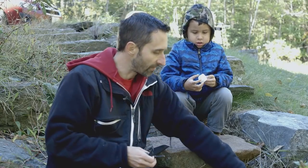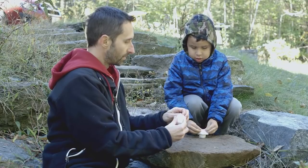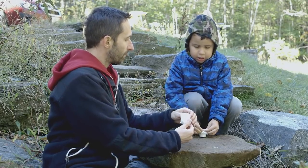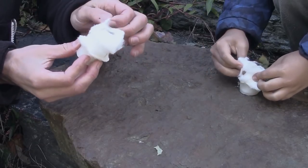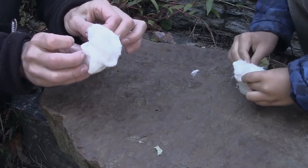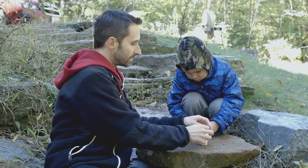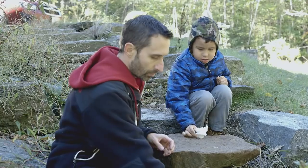All right, no. He's going to fluff one up, and I'm going to fluff one up too. Like this? Yeah, well, just watch what I'm doing. You kind of take it, and you're just pulling pieces up. No, like pulling pieces. Yeah, you make it really fluffy. You don't want to rip the pieces off. You want to keep them connected to it. There you go. You just want to have it nice and light and airy. It's really good to try to share your skills with people. Yeah, that's pretty good. All right, cool.